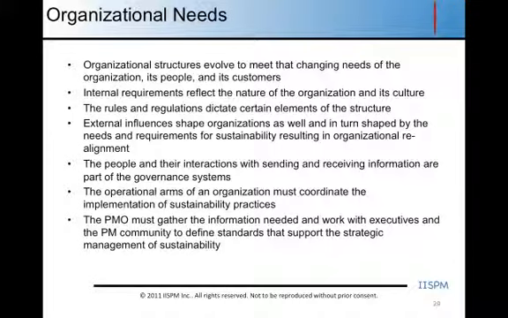People and their interactions of sending and receiving information, and how that becomes part of the organizational structure, are also a key component of the governance systems. All the operational aspects and operational arms of an organization have to coordinate how they're working to achieve the sustainability targets that the organization has defined. And this comes back to how information is transmitted, how we actually share information within the organization.